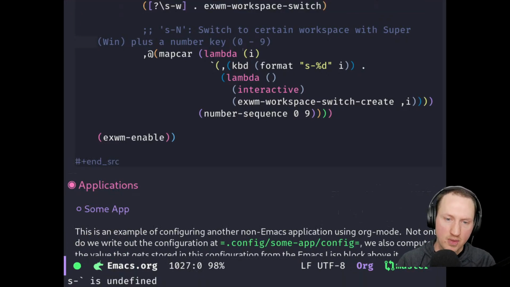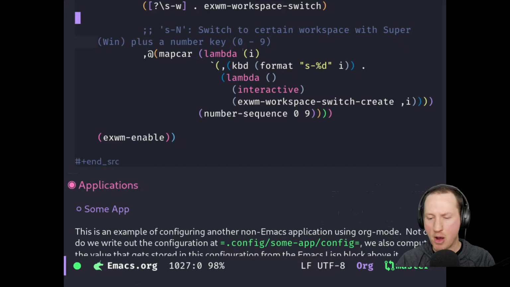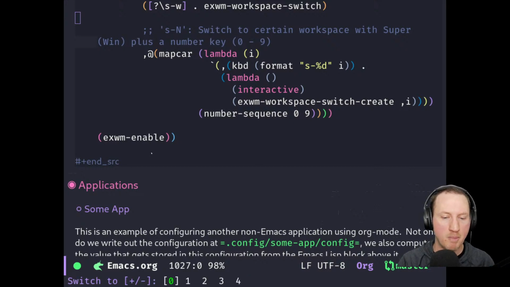All right. So workspaces. Right now, I believe we're in workspace 0. Obviously, you can't tell what workspace we're in because there's no indication on the screen what the workspace is. That's because Doom mode line doesn't natively have the ability to show you your EXWM workspace. In the next episode, we're going to show how to actually set that up, but we just don't have time to cover it today.